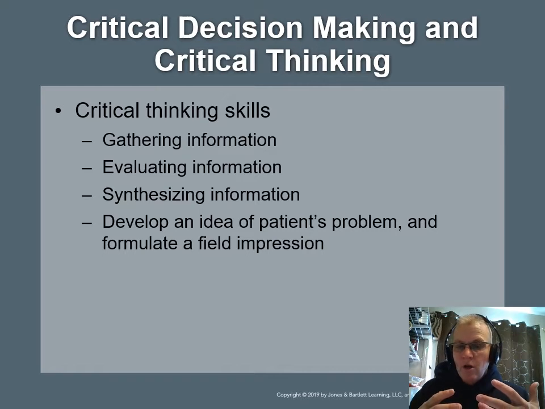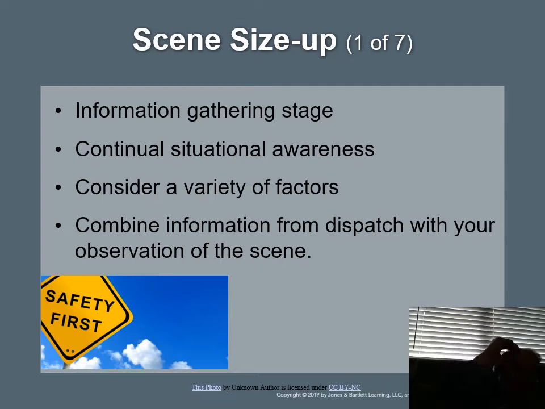We have to rely on our knowledge of pathophysiology and how our bodies work, and all the blood pressure measurements and all that sort of stuff that we put together and we gather. We put it together and then we decide what's going on and we intervene and hopefully are able to mitigate or stop a situation based on our treatments. So that's the purpose of talking about critical decision making. That's what we do.